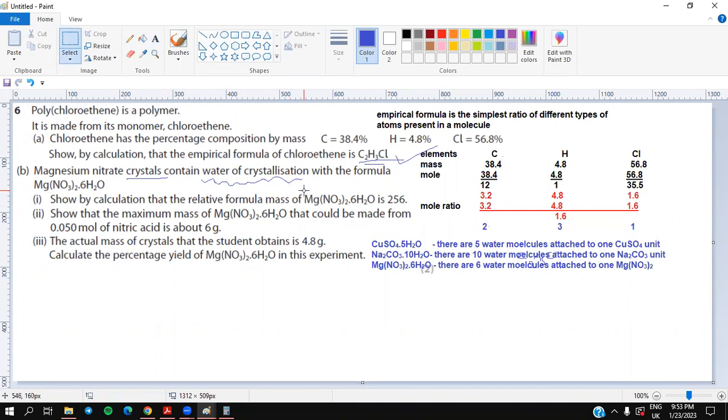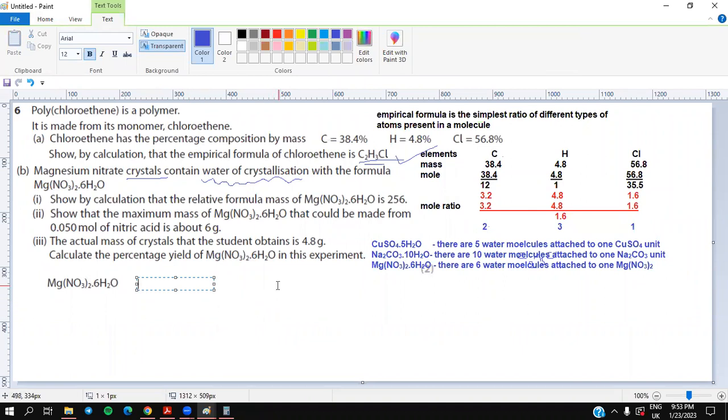Okay, now we have to find out the molar mass. I take magnesium nitrate dot 6H2O aside and try to find out the relative formula mass. To find the relative formula mass, we have to see how many different types of atoms are there in this molecule. For example, magnesium, how many atoms are there? Only one. So I write magnesium into 1. And we go to nitrogen. How many nitrogen are there? Nitrogen number is 2, because in this NO3 part we have 1 nitrogen, and outside the bracket you have 2, meaning NO3 2 times. So there are 2 nitrogen.